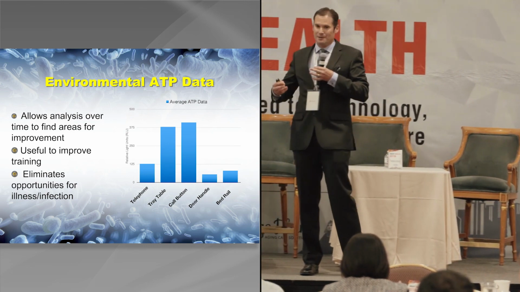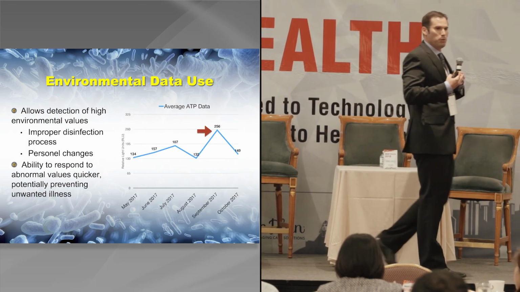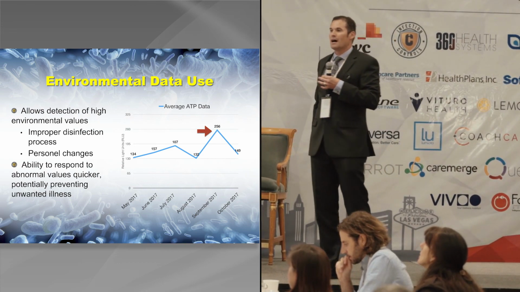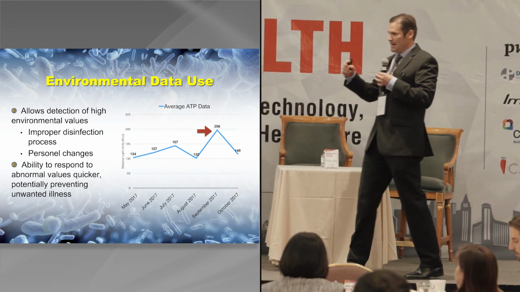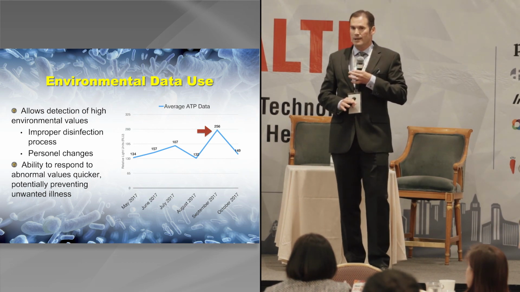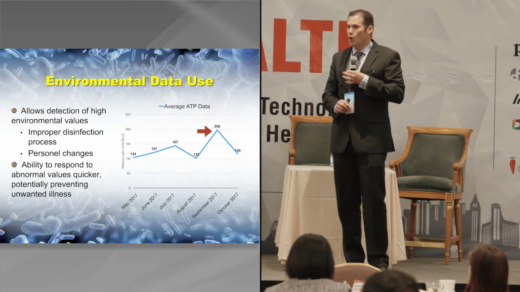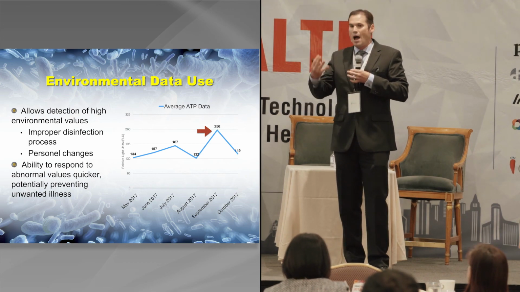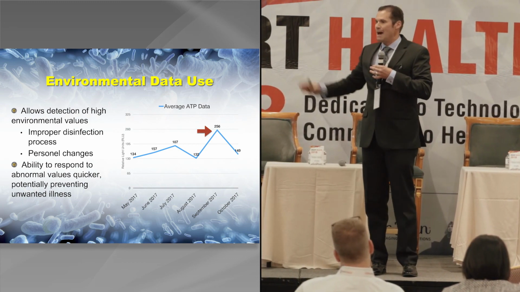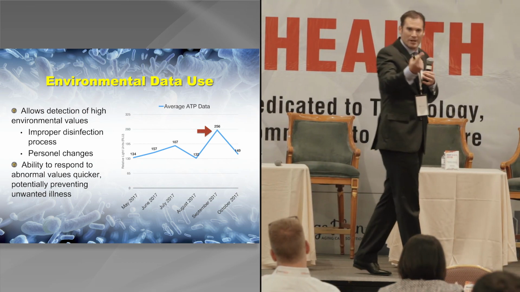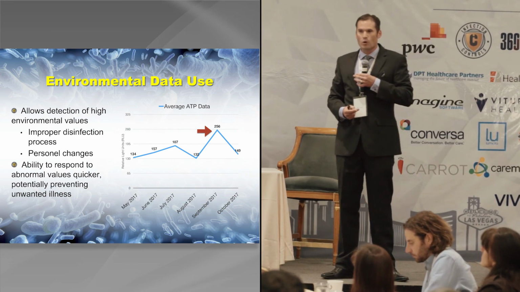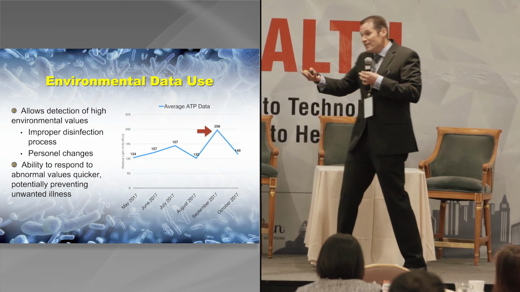Then you can take that data and start to plot it and develop a trend and see how things are going over time. And I love this part, this actually gives you maybe an early detection system. Is there something going on that we can nip in the bud before it gets worse? And there are a lot of things that you can derive from this data. If you notice here in September 2017, you see a little spike. So what happened? Was somebody not using the disinfectant properly? Or was there a change in personnel? What's going on? Or do they just need some education?